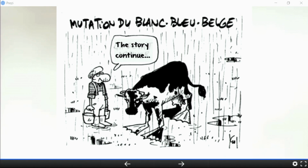Yeah, it's complicated, but as I said before, now everybody in the Belgian Blue world, breeders and artificial insemination centers, try to keep the sons of carrier sires. The goal is to keep the better sons of these sires, testing the mother and trying to keep the free sons. They also try to increase genetic variability, bringing in fresh blood that hasn't been used a lot. It's a change in Belgian Blue, because a lot of times they did a lot of inbreeding to improve and increase muscle mass, and now they say, okay, we lose some muscle mass, but in fact we have healthy calves.